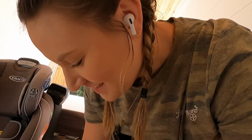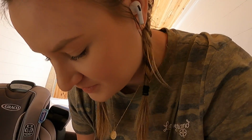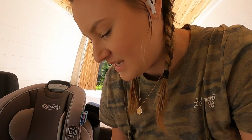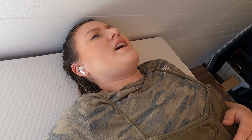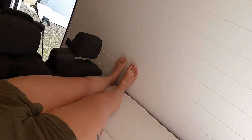There's a bug on me. I just texted Isaac a photo of the bed because he's out camping for a couple of days, and he asked if I could lay sideways. I forgot to check, so let's get up here and see. I don't want to put my feet on the wall because they're dirty, but I could pretty much lay side to side. I think my feet and my head would be touching each side if I was laying straight.